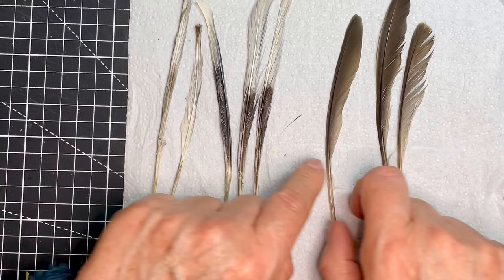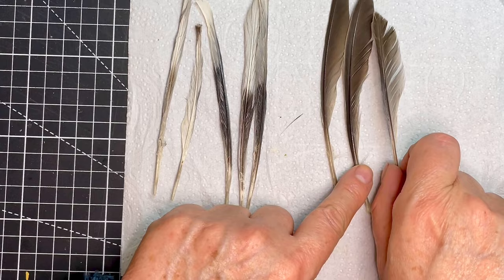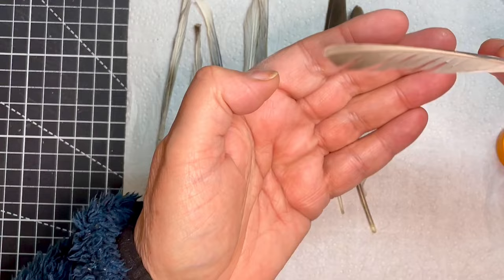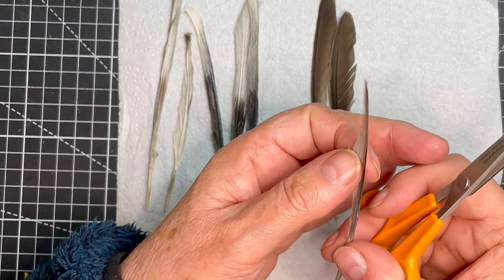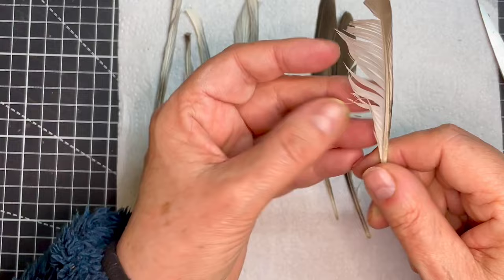These, I'm thinking, are the, I don't know what they're called in English, but we call them the flight feathers for flying. They're okay. They should be a little bit more pointy, because when you pick them up, you want to be able to paint with that point. So, I'll just cut a little point there. And now that's nice. Now you can use it.